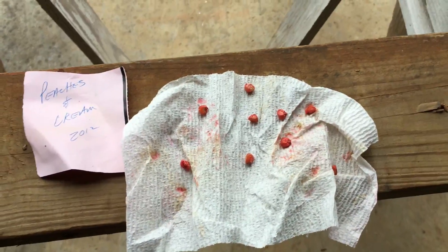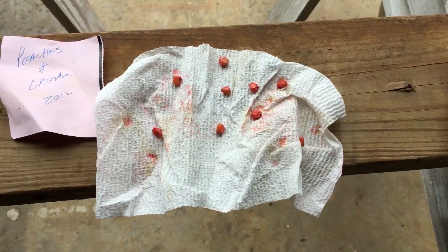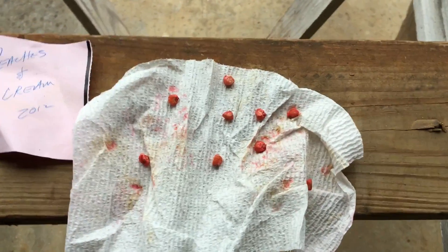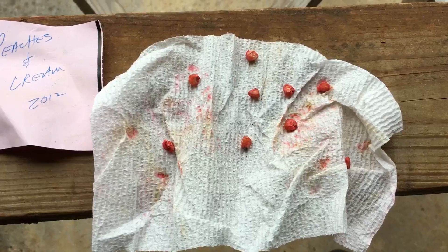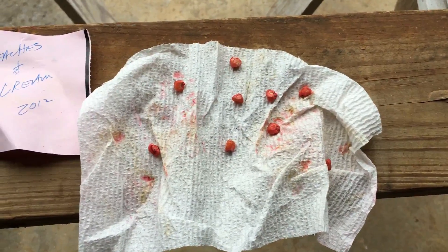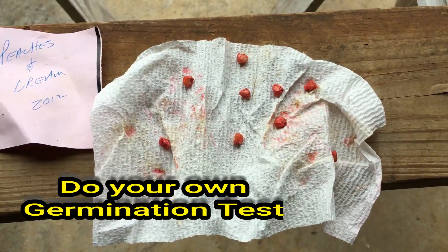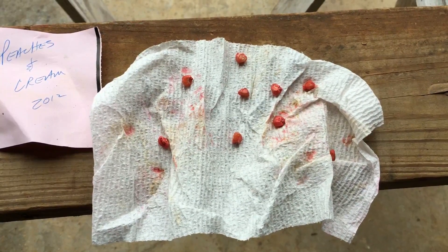That's not me storing it correctly the entire time — I should have put it in the freezer from the start. That may have saved it, but I don't know. My test is a bust. If you had three germinate, you divide three by ten and get thirty percent — it's pretty easy. I got zero divided by ten: zero percent. I bought some more seed. I wanted to show you the test — I'm disappointed, but maybe it'll save you from planting old corn and getting no results. Zero percent and we're done.